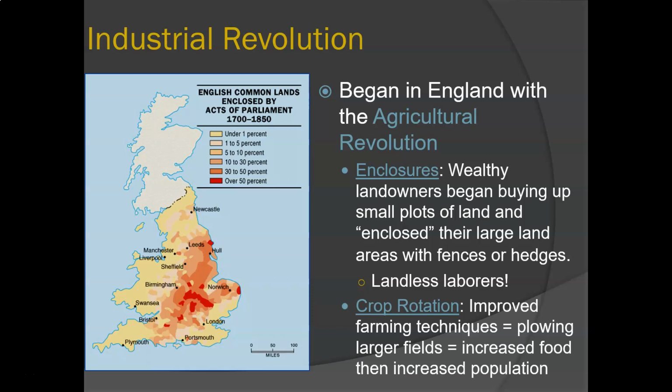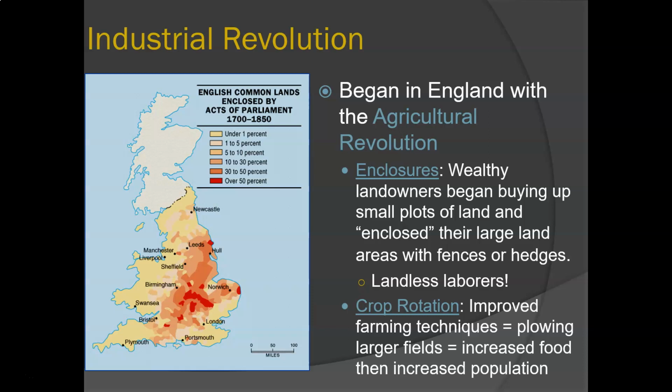When they buy out their smallholding neighbors, they are producing a class of people who don't have any land anymore. They're hanging out in the countryside and they have nothing really to do with their time, so they're looking for a job. Eventually they'll work in factories, but they start to manufacture things like textiles in the countryside at first. But more about that in just a moment. These landless laborers, like I say, will eventually move on to the city and work in the factories.